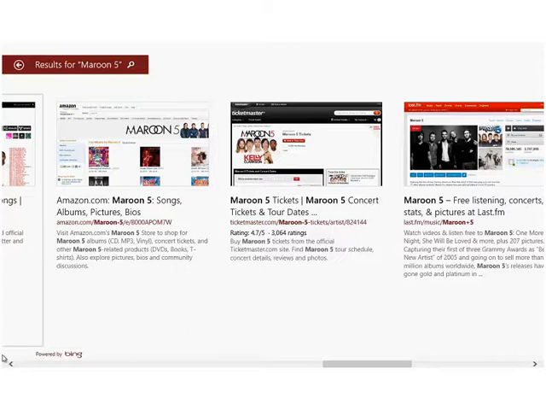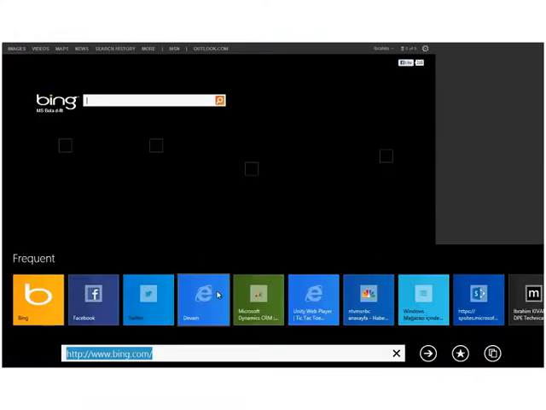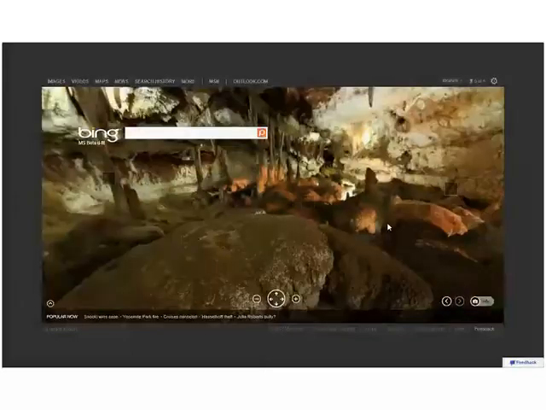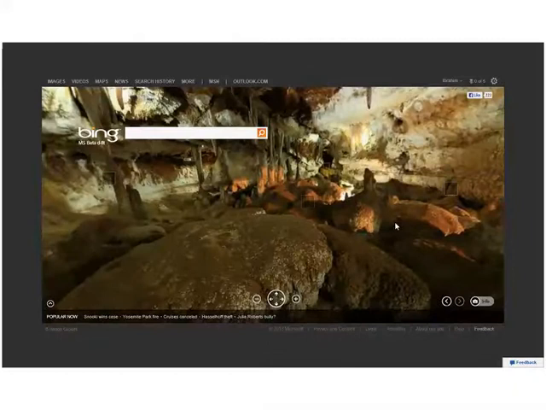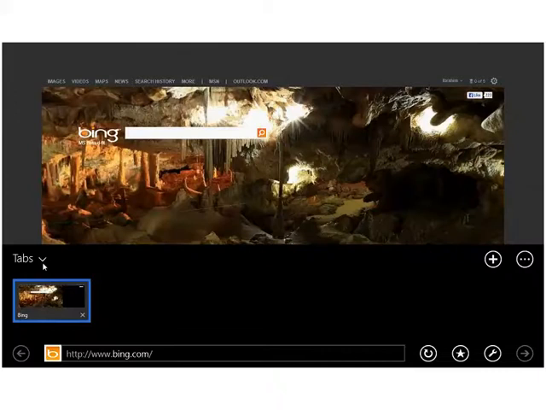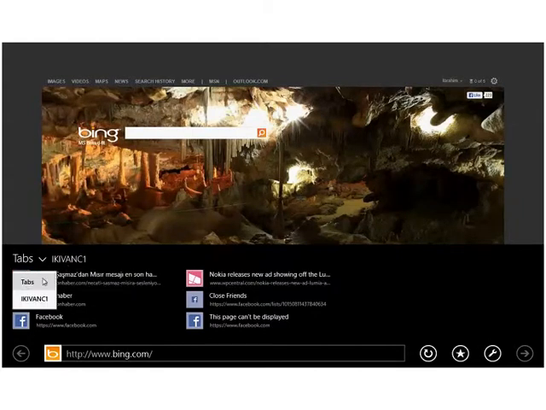So what else? We have the new Internet Explorer right now, Internet Explorer 11. As I mentioned before, this will provide you a different experience, with Bing or with a different place. The good thing is, if your Live ID has more than one PC, you can find it here in the tabs. The tabs mean the actual ones, and another one is your other PC. Whenever you select that, you can see the other pages you opened on a different PC, and you can see them here.